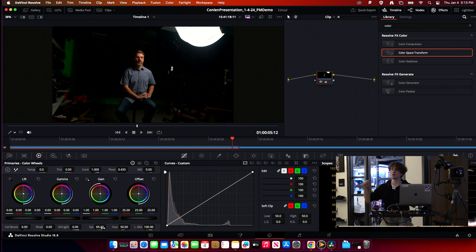So if you're used to how Lumetri works, that is working in a Rec 709 space, or even if you've used Resolve before and use the default settings, it might take a little bit to get used to how exactly everything's behaving, because it behaves differently for sure. But often it's going to be behaving more naturally and in a way that's going to be easier to manipulate and get towards your creative vision.